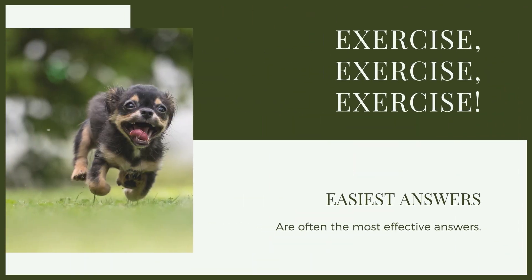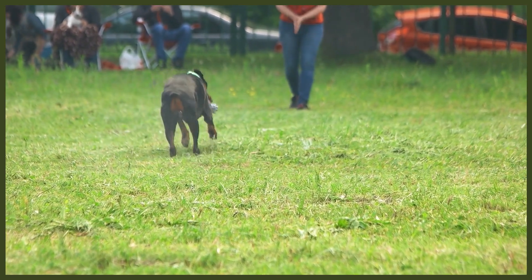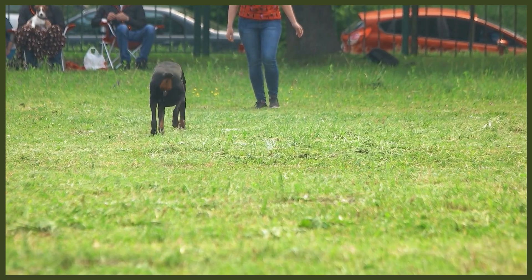With any problem behaviours we need to not just put a plaster on the problem, but get to the root cause of the issue. With digging, we need to look at what is causing it. We have to have a little bit of empathy for dogs because digging is a very normal behaviour. As a good leader, we need to teach them when it's appropriate and when it isn't — usually in your garden it isn't. If we go out for a walk in the woods or to the beach and you want to dig, okay. But if I tell you we're not doing that in the home or garden, you need to listen, because I am the leader — I set the rules, boundaries, and expectations in this family environment.